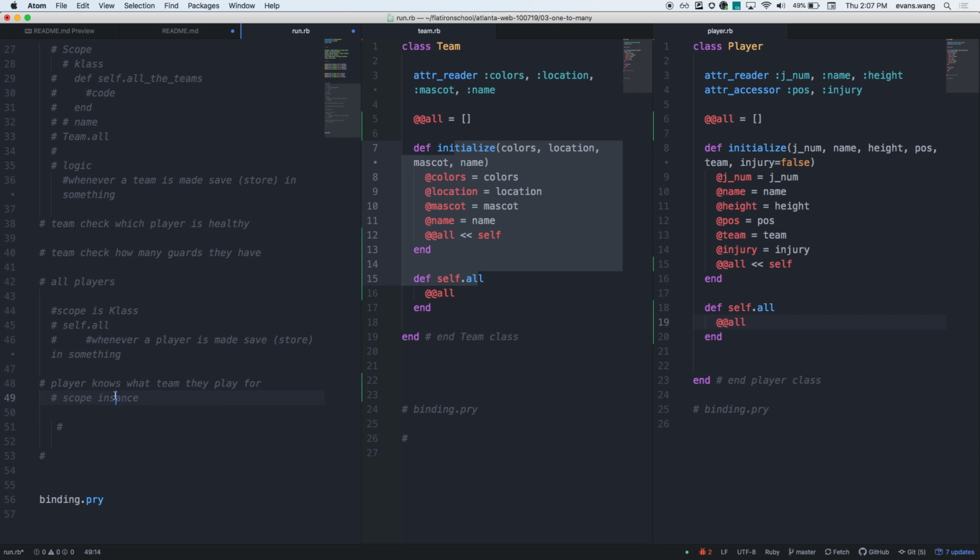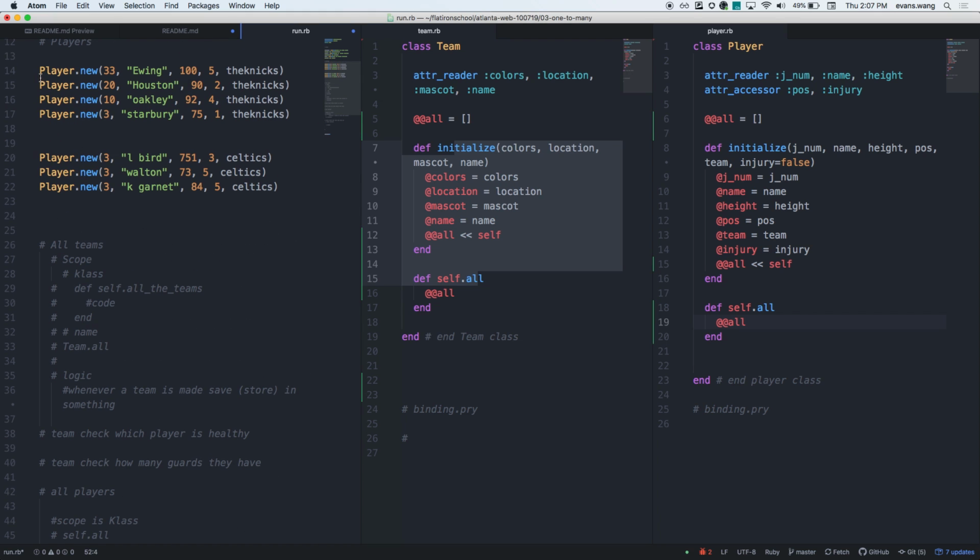Does that go with the whole one-to-many thing we were talking about yesterday? Is it like one of the many goes back to the main one? Is that when you use instances? Yes, and specifically, when I'm talking about instance, should this be on the player or should this be on like Ewing, Houston, Elbird?